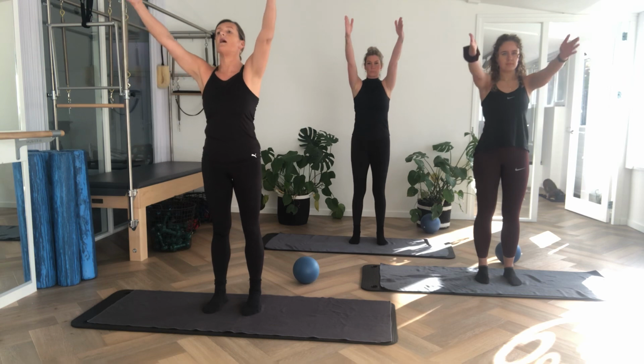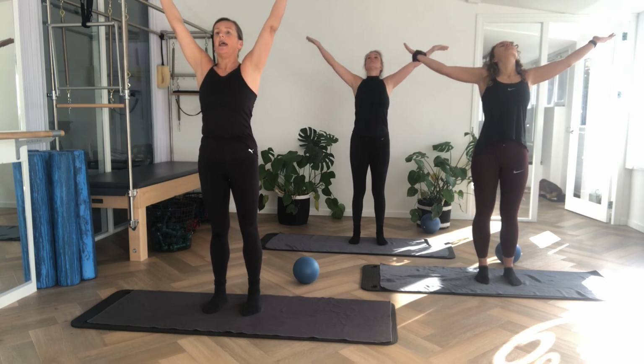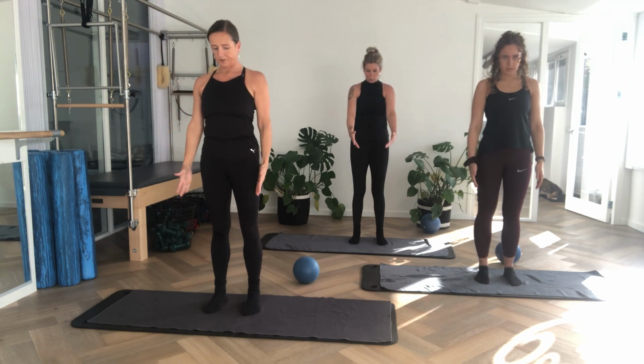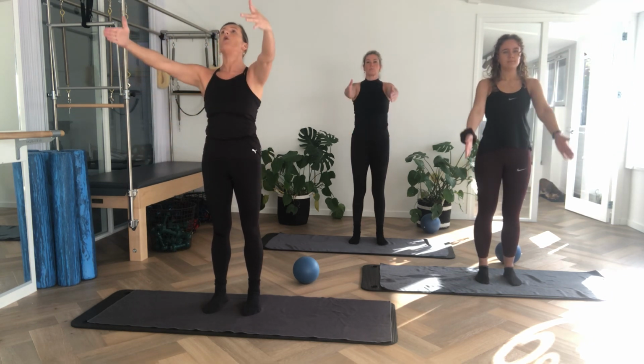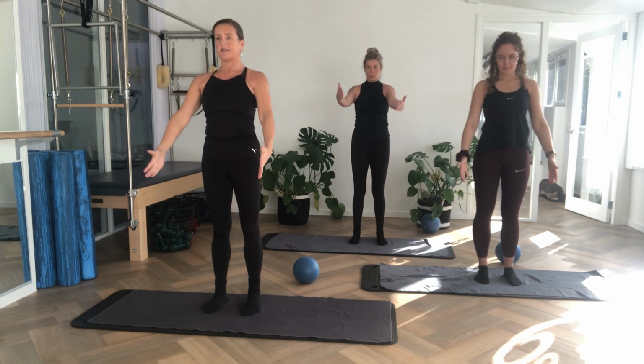Now reach the arms up, open the chest for just a moment, move the head backwards and bring the arms back again. We do another one. Open up and lift and move your hands down again.